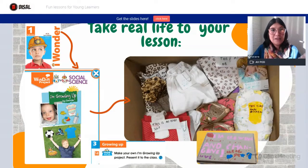And it's really nice because families that are not there at school feel really close in this moment, because we are online and they are participating in the classes. On the other hand, for the kids that have gone back to school, the parents are really apart because they cannot even enter the school. Years ago, we would have show and tell presentations, but we wouldn't have families at home. Parents would be walking around and checking the walls for displays and posters. That is not possible now. So creating QR codes may help you a lot with this.